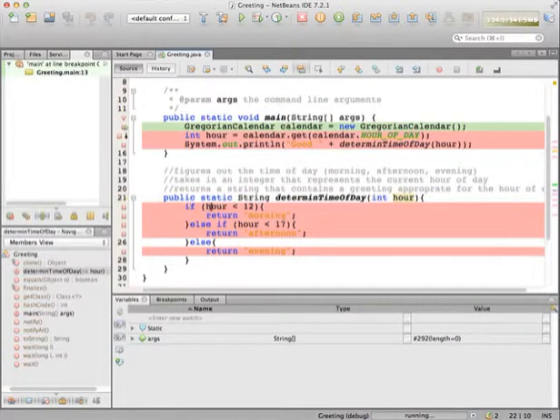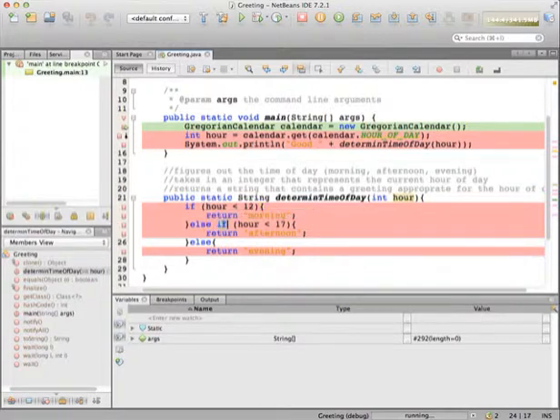And what we're doing here is we're asking the question, is hour less than 12? So if it's less than 12 noon, then it's probably the morning. If the hour is less than 17, which is 5 p.m., then it's going to be the afternoon. Now this is only going to be checked if this is false. So basically what this says just by the way the statements are set up is if the hour is greater than or equal to 12 noon but less than 17. And the reason that we know that is because if it is less than 12, then this statement will be true and this will be executed. If it is greater than or equal to 12, then it's going to be false and it's going to drop down to the first else that it encounters.